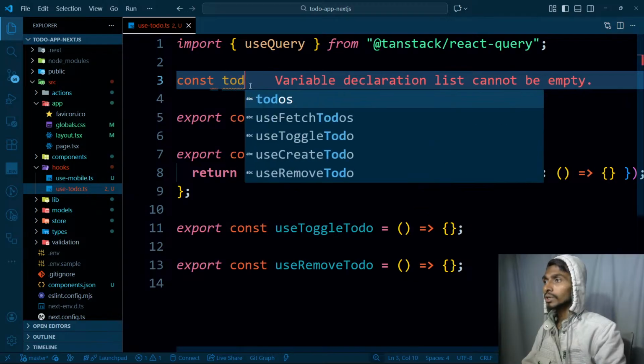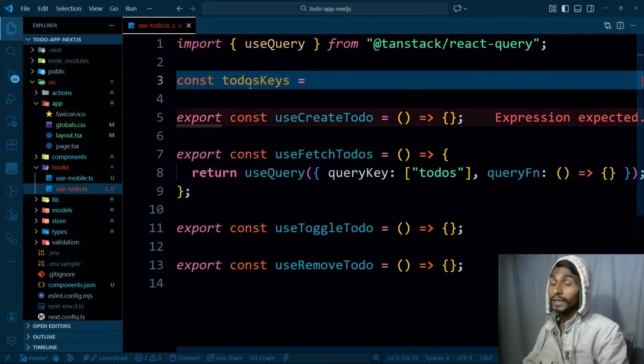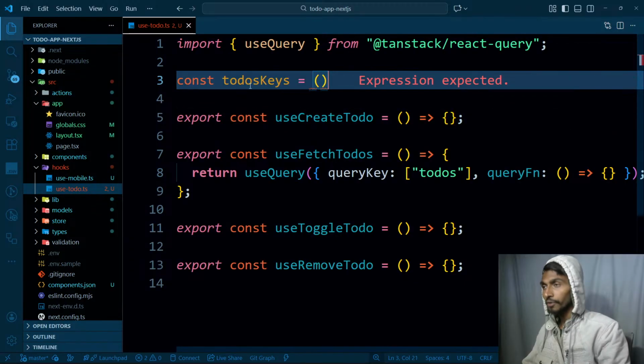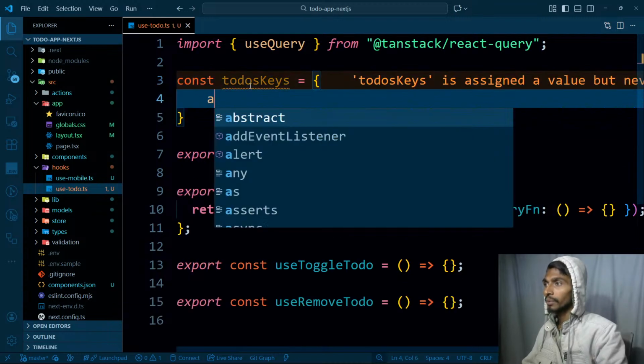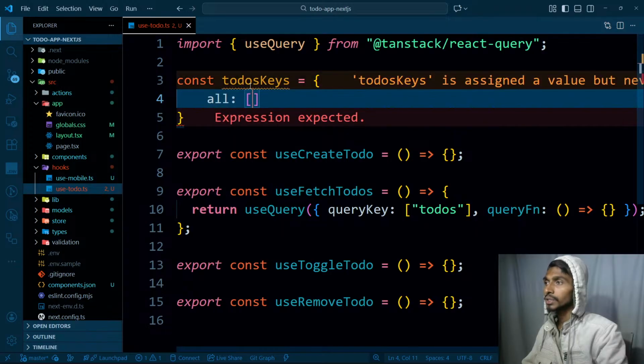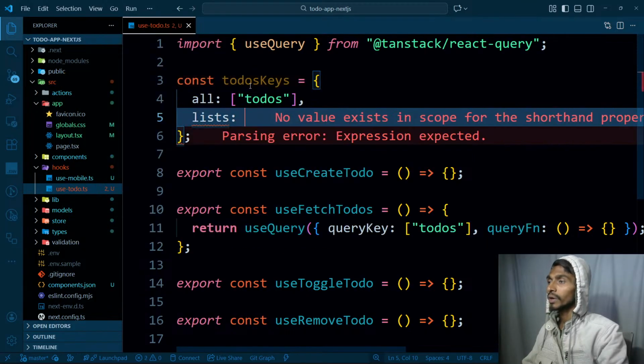So const to do's keys. There can be one key, there can be more than one key, and that is why I'm creating this particular function. This is going to be an object. This object will have all the to do's keys that it already has by default. By default it has to do's, of course. And then it will have a lists method. What will this method do?